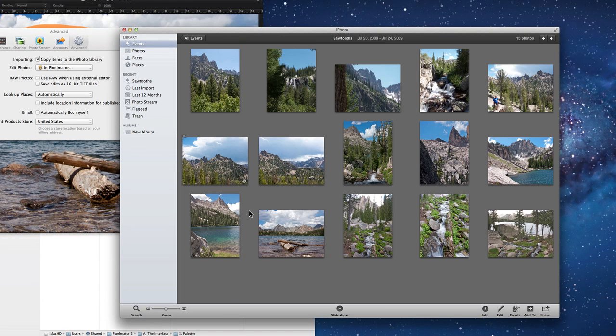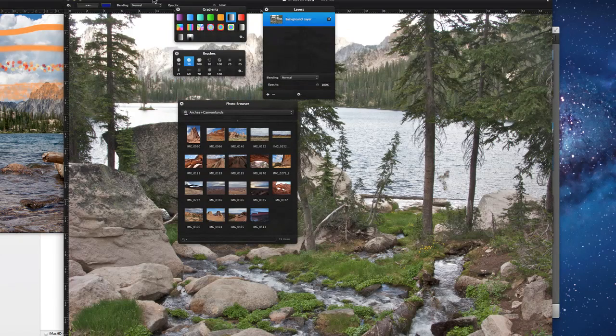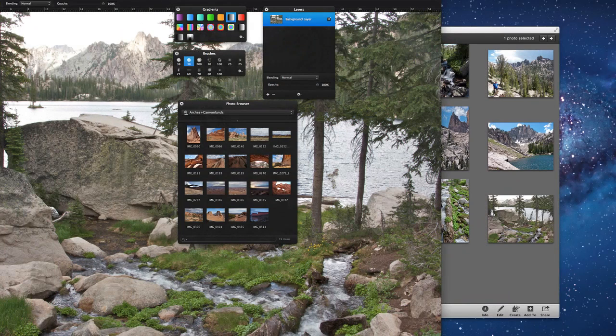Now when I'm in iPhoto and select Edit, the photo is automatically opened in Pixelmator. I can then make any changes, save, and those changes are reflected in iPhoto.